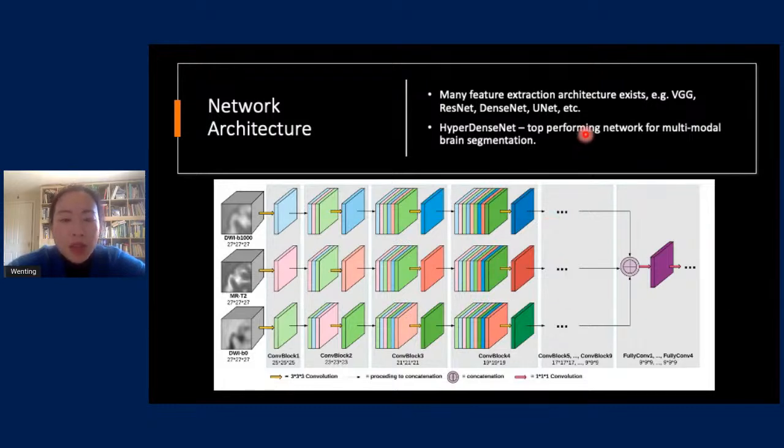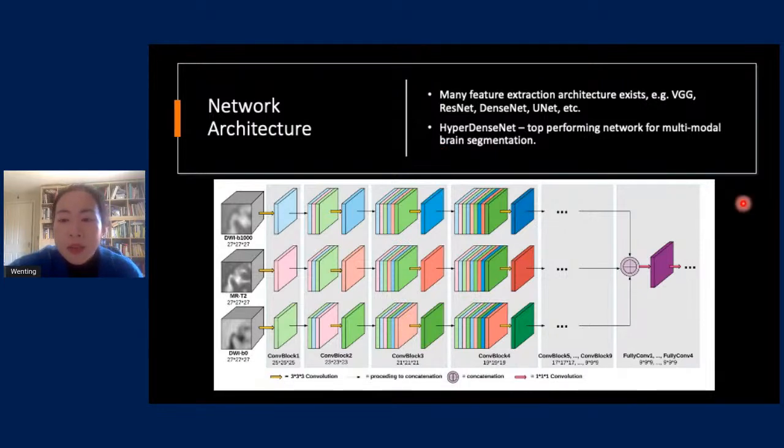So one avenue of the research on multimodal fusion is based on DenseNet, where the feature reuse is induced by connecting each layer with all the previous layers. You can see that once features are extracted, they are concatenated in deeper layers to propagate these features in a more efficient way. In particular, we identify one type of network called HyperDenseNet.